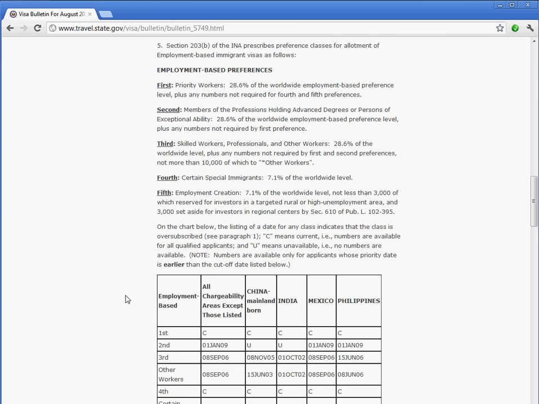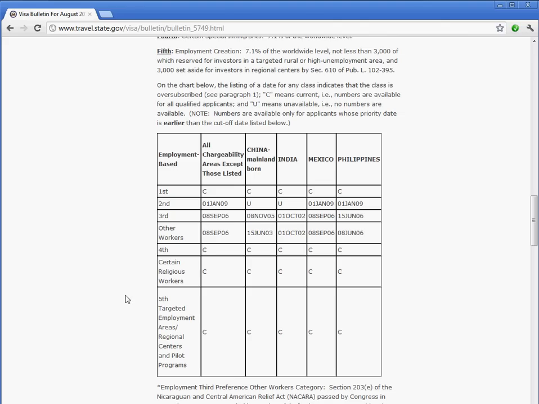Let's have a look at employment-based preference categories. So here you can see the priority dates as well. As you can see, for first preference category EB1 and EB4 and EB5, the priority dates are current, meaning that it doesn't matter when your I-140 was filed and approved, you'd be able to file for adjustment of status. In fact, you can actually file for adjustment of status concurrently with the I-140 if your priority date is current. But you don't have to. You can just file the I-140, wait for a result, and file the I-485 later as well.